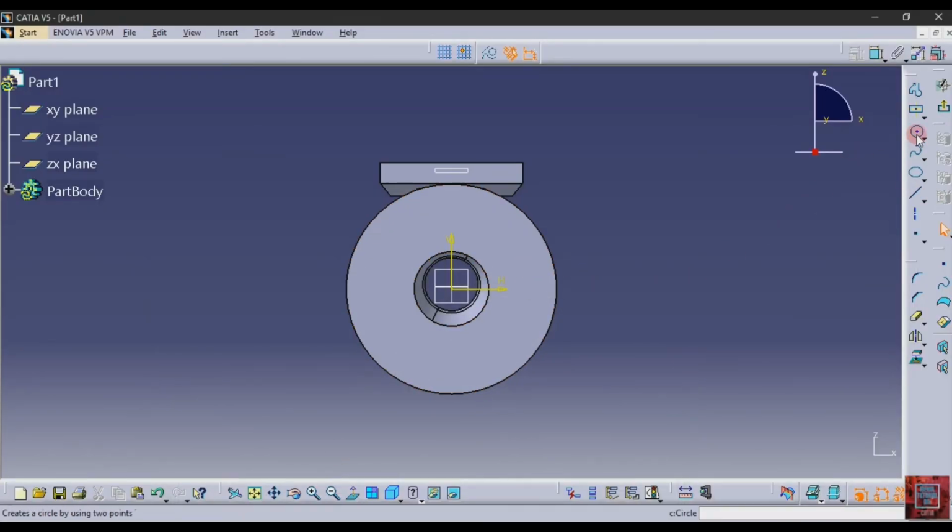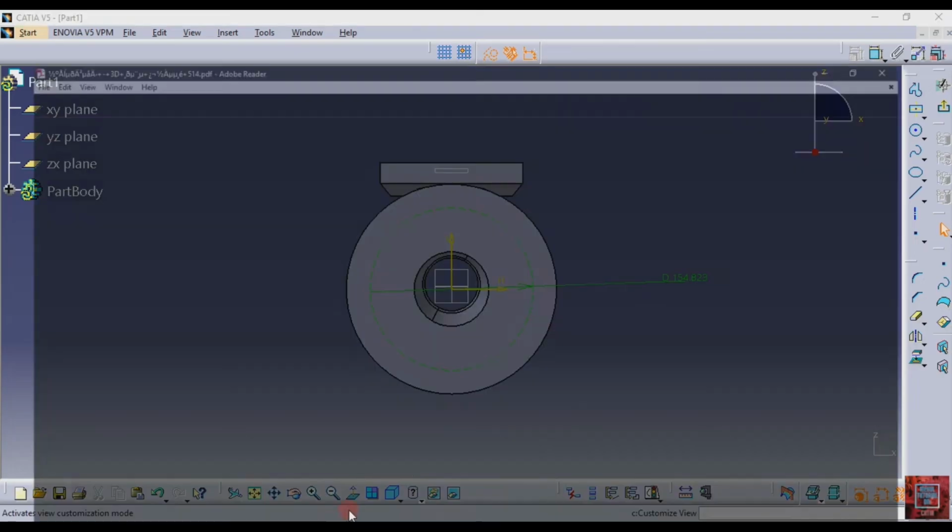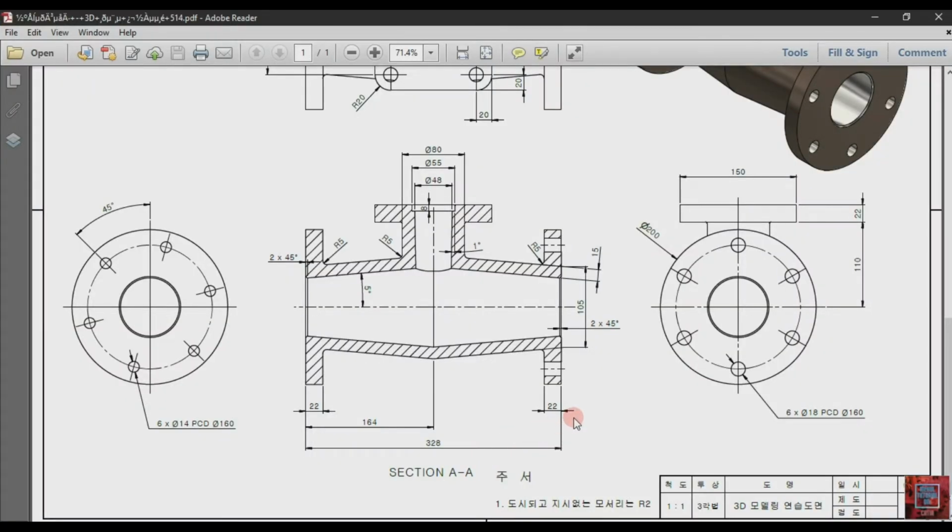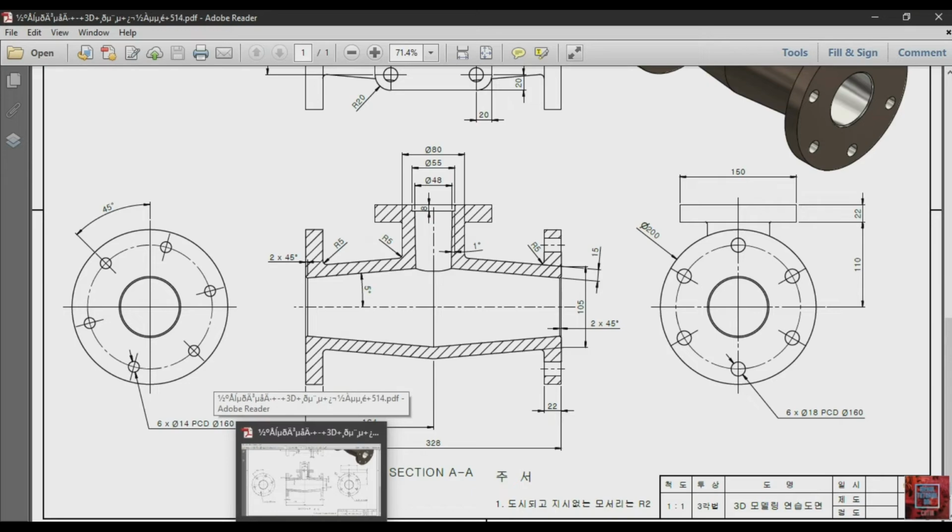First, we have to make a dashed circle, the diameter is 160, and the diameter of the hole is 18.